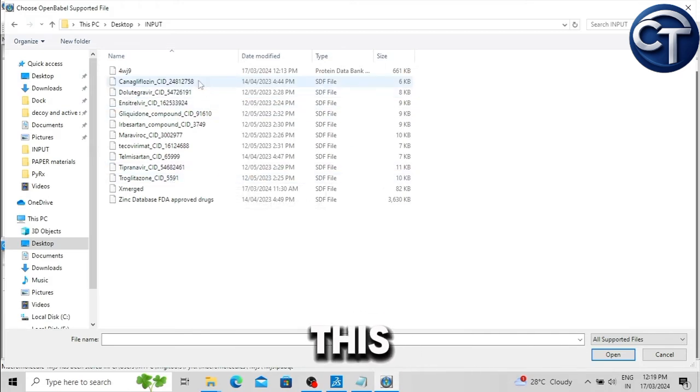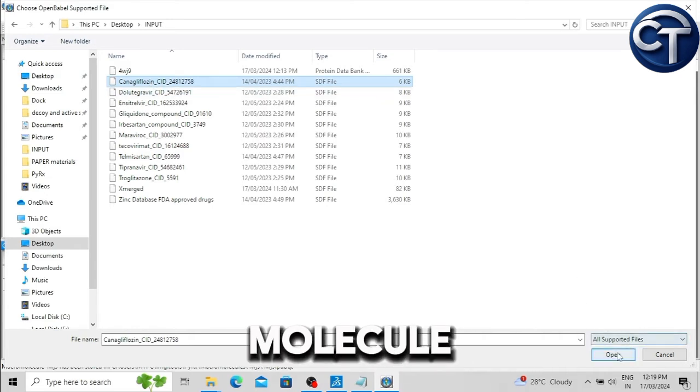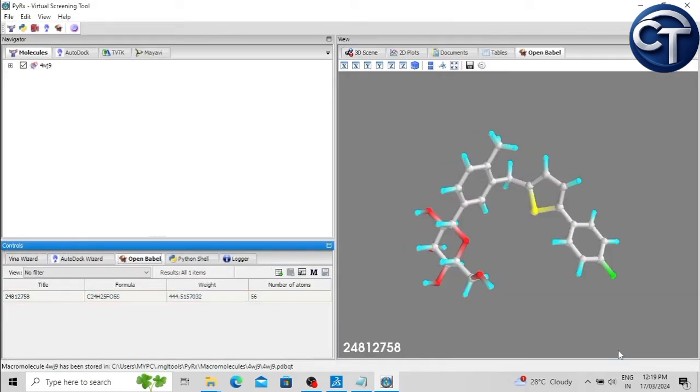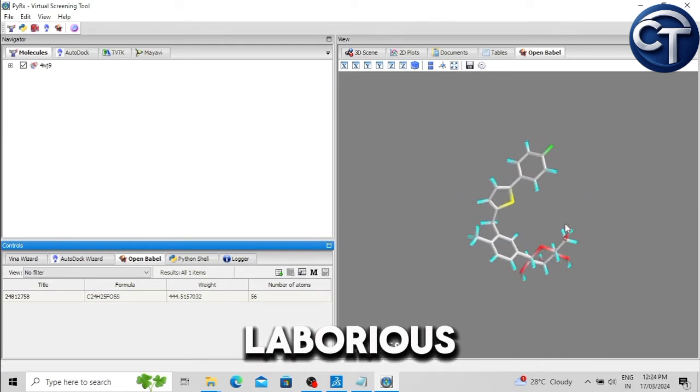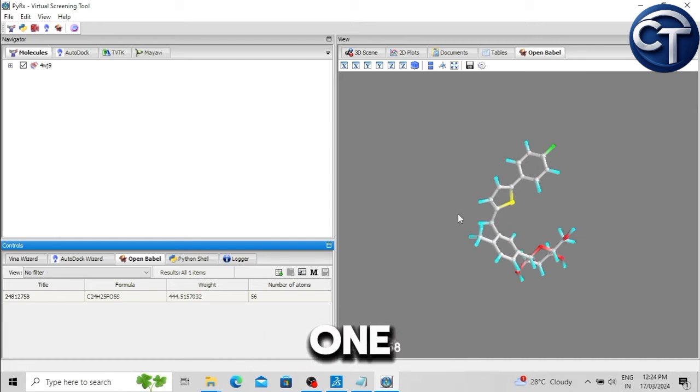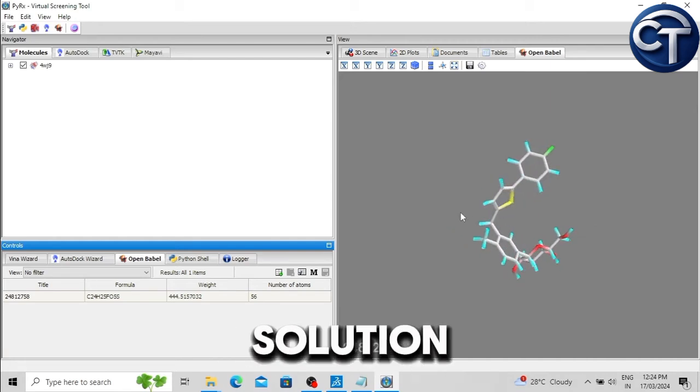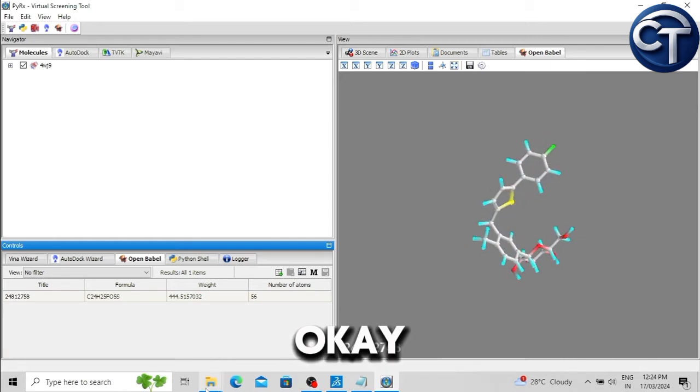We have to load these ligand molecules one by one. First select this drug molecule. Open. Now it's open. But it's a very laborious job to load the molecules one by one. So there is a solution for this problem.